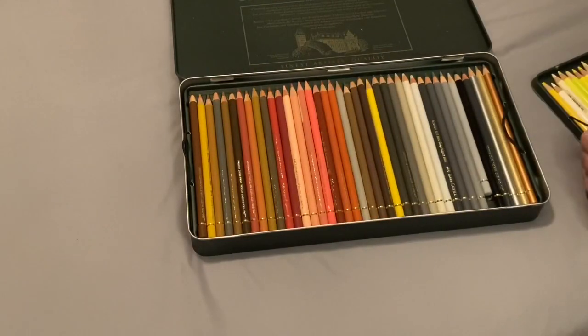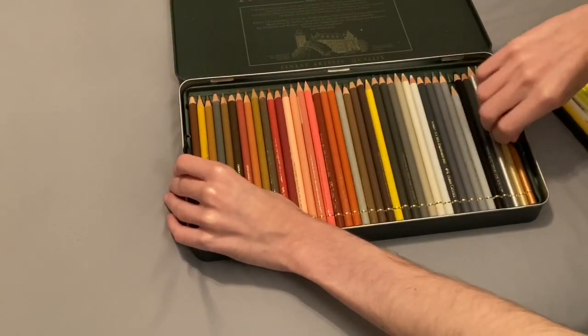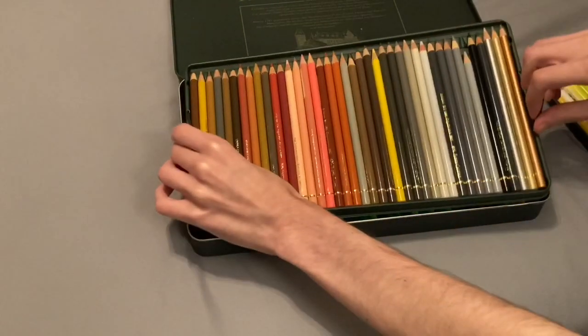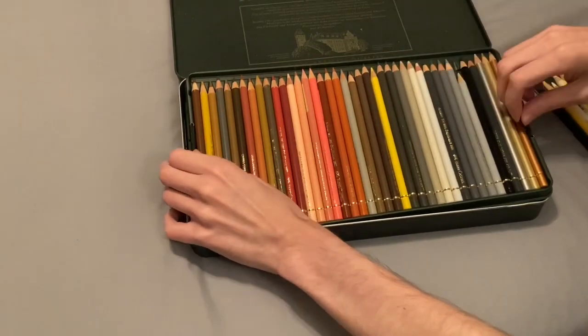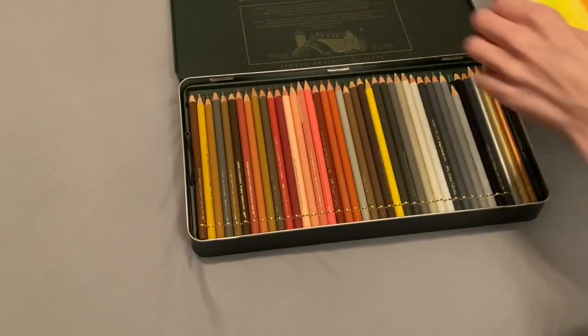And I cannot wait to just dive back into coloring again with these. Because these are amazing pencils. And I love the pigment of them and how they color.